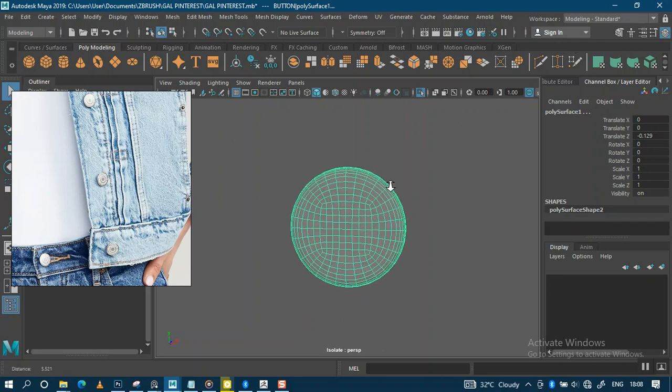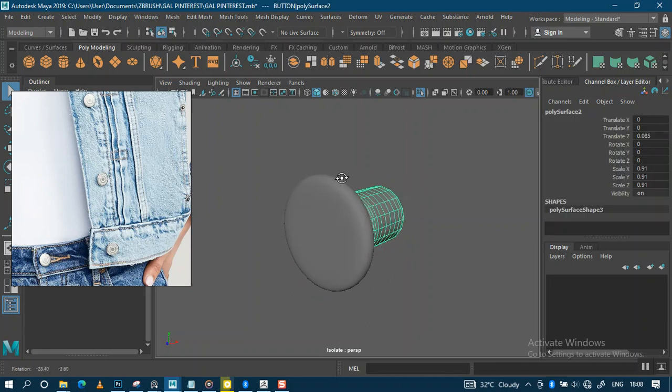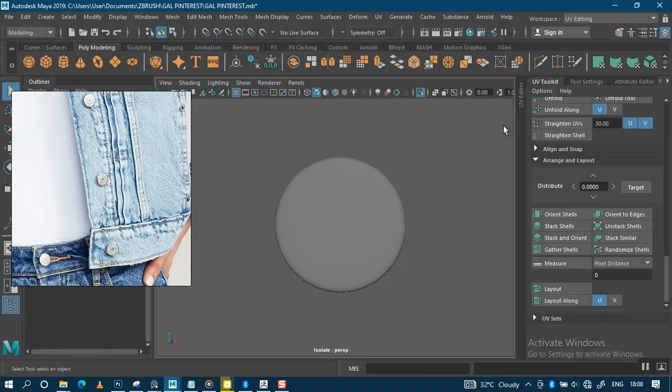Now let's create some UVs for this. Okay. So let me go to my UV editor.